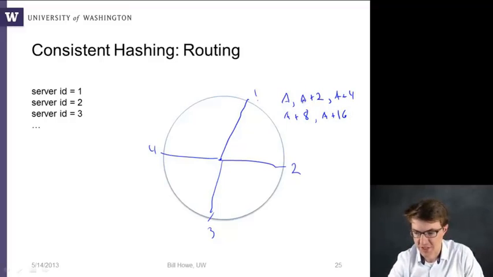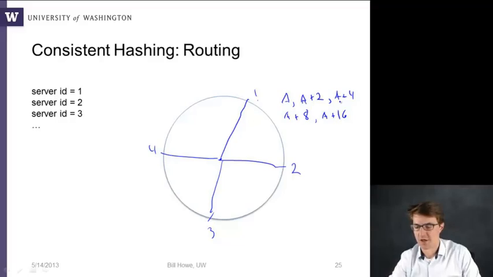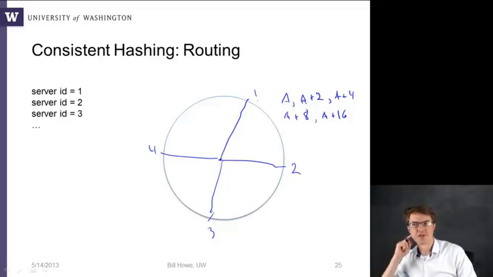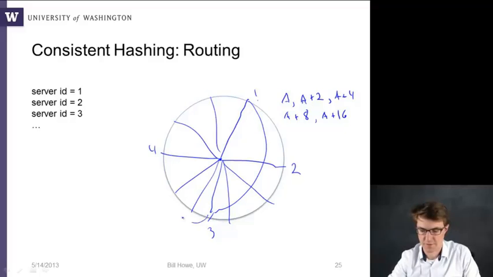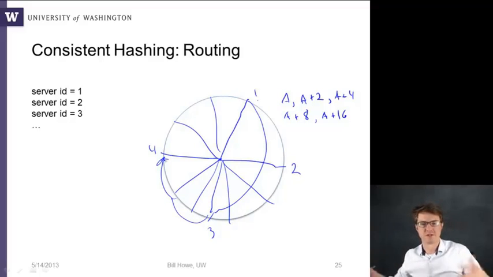And it knows the key range being managed by each one of these servers. And so what it can do is forward the request to the server that is closest to the key range it's looking for. And so this takes a logarithmic number of hops. Imagine there's lots of servers here. And keeping all this information straight when new servers come in, each server only has to keep track of a logarithmic number of servers as well. So everything ends up being logarithmic to maintain this.